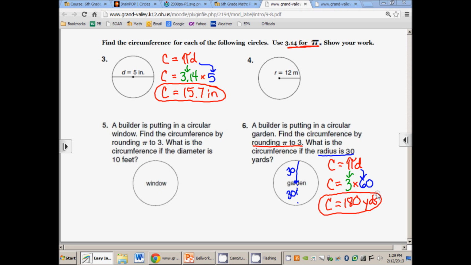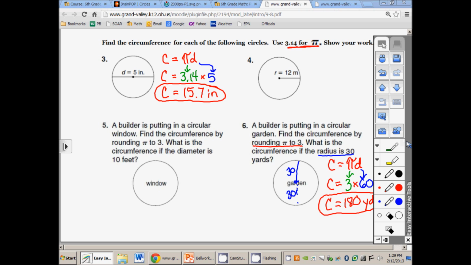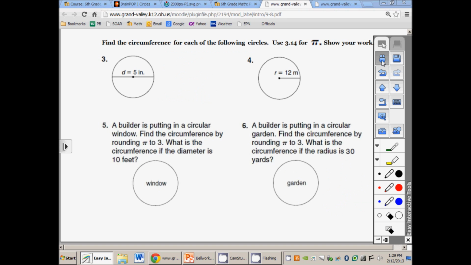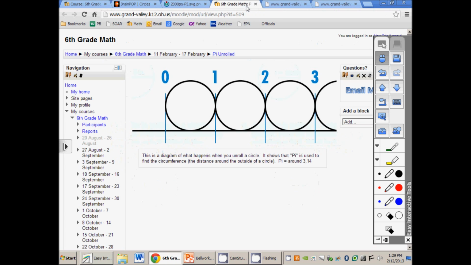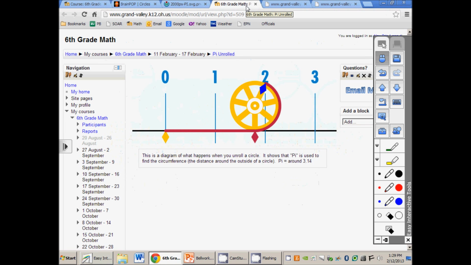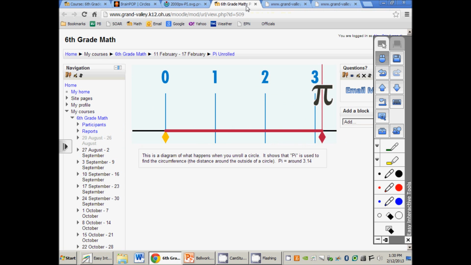Okay? Now in just a moment I want you to do 4 and 5. But let me ask you something. Do you know why pi works like this? Tim and Moby even mentioned it in the video. This cool little number, but they're not sure how it works. I think I know how it works. Best represented maybe in this little image here. This is called pi unrolled.